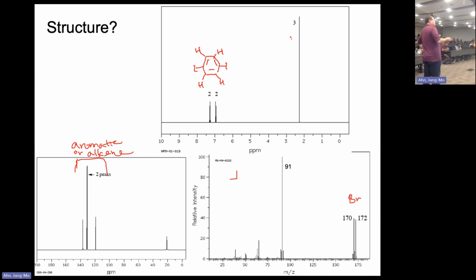And then this 91, we don't know what it could be, but that 91 peak doesn't have an M plus 2, because it's already lost the bromine, right? The atomic weight of bromine is 79. So if you subtract 79 from 170, that makes it 91. So whatever the molecule, M minus the bromine, should be this one. But anyway, from the mass spec, what we can gather is that there's a bromine. That's the only thing that is significant here.